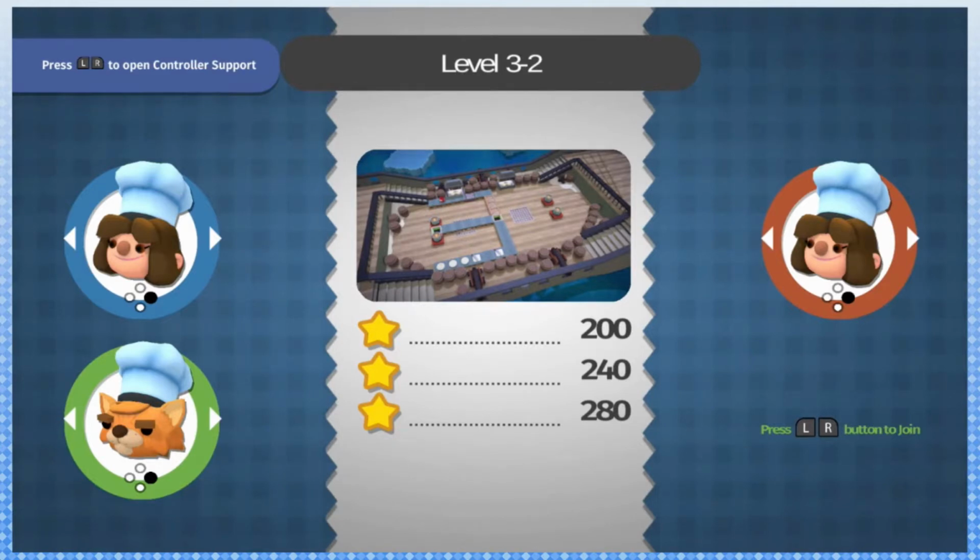You want me to go on that other side, or? Yeah, I think you'd be best on the other side, Jesse, we need a cook. Okay, you take that one. Okay. Yep. And be aware that the prompts aren't going to match up with the control layout. A is the primary thing, but it's going to be really weird. Okay, Kitty Chef, ready to roll.